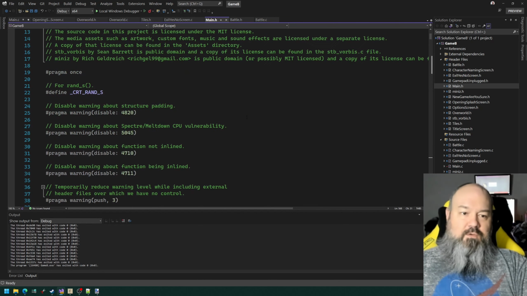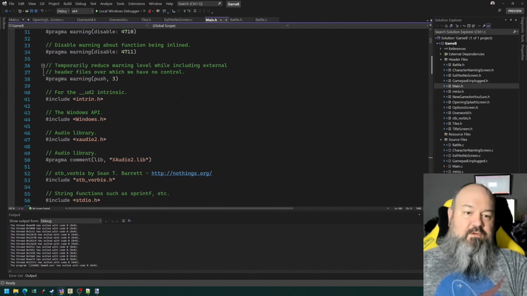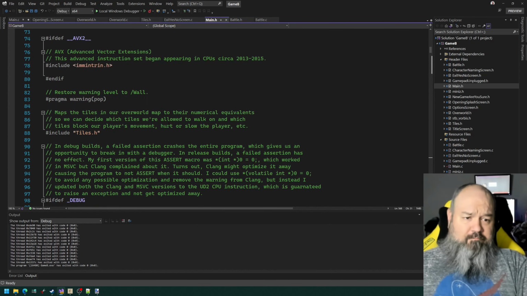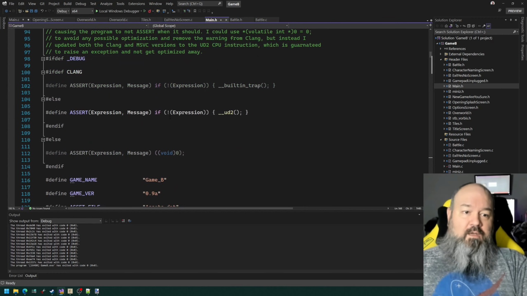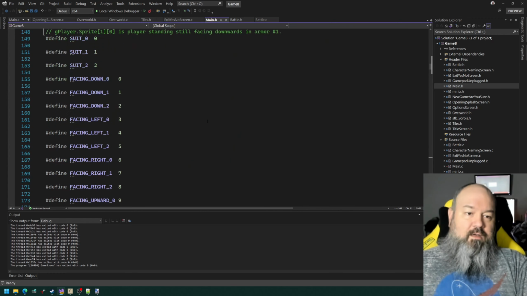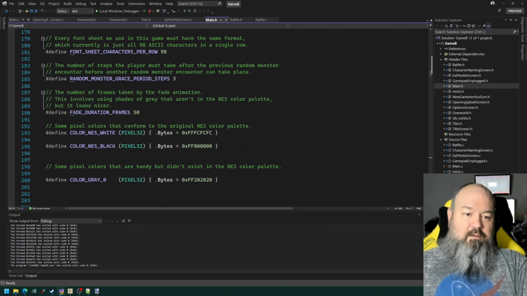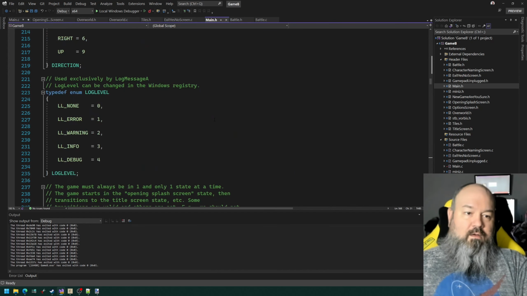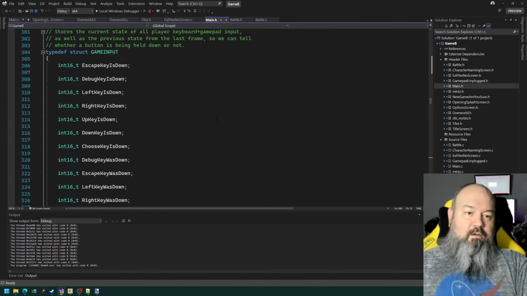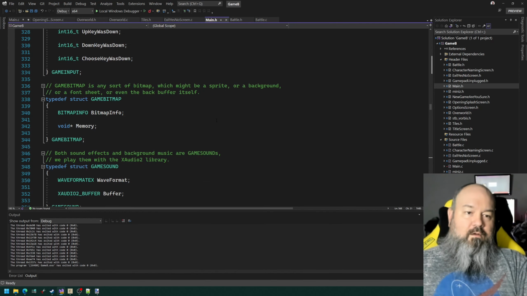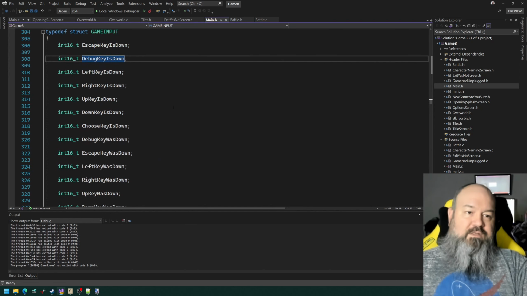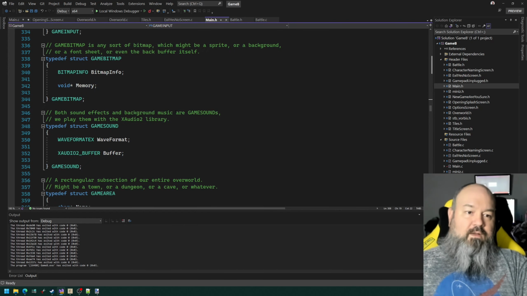I need to scan real quick and make sure that we haven't already made a pound define for it, because I honestly can't recall, and I don't see it. And make sure it's not in game input. Well, obviously, disregard that.